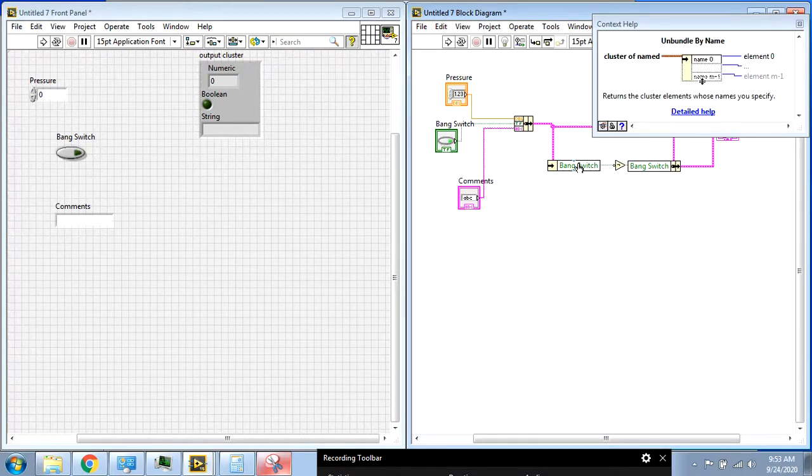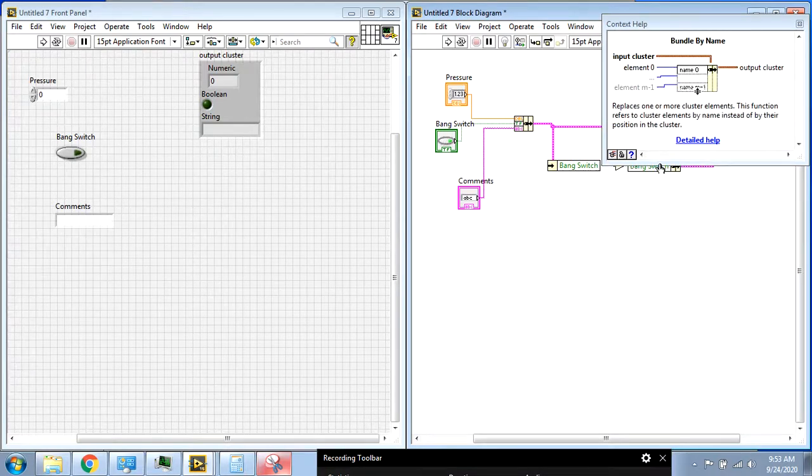So unbundle by name, you're putting in the cluster, and you're selecting the name, and then that element is coming out. So that's exactly what I've done here. And then for bundle by name, I've given it an element, and then given it the cluster, the input cluster, meaning where this thing's getting stored back into, and then our output cluster with whatever changes we made. And we can make these bigger.